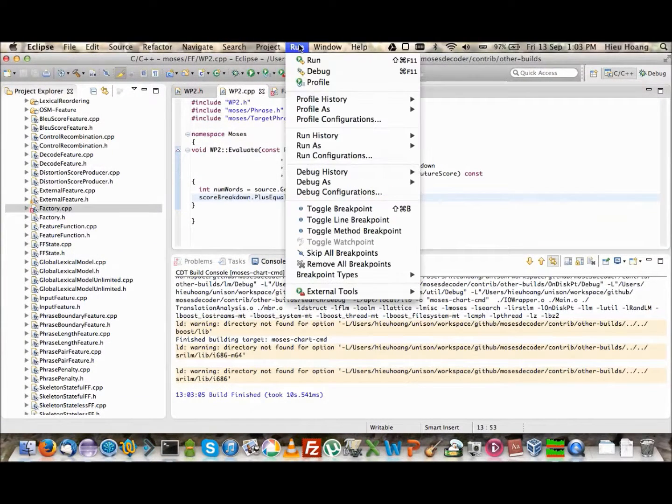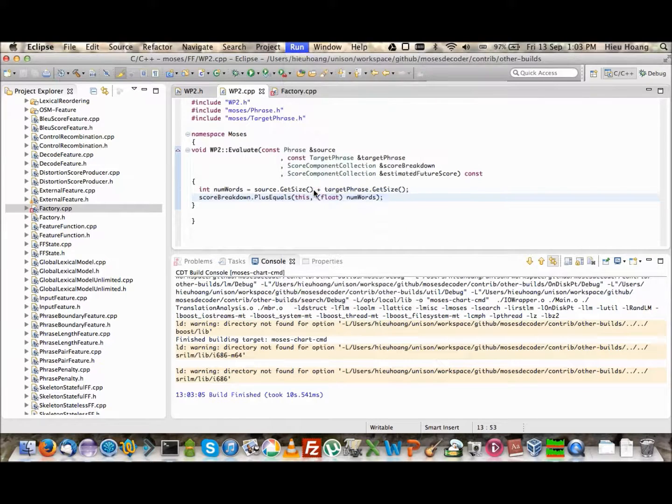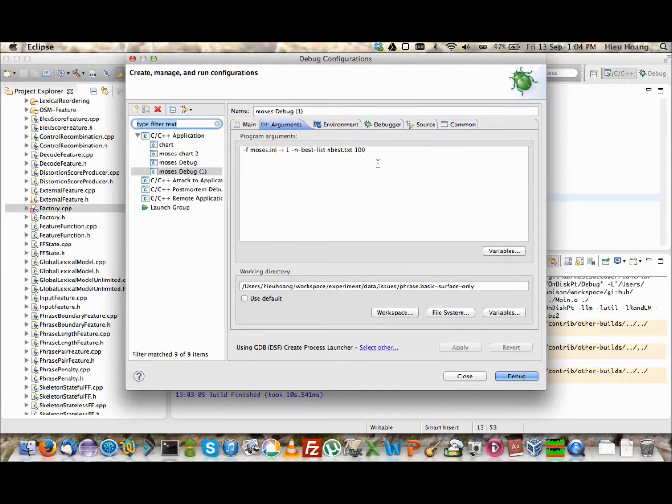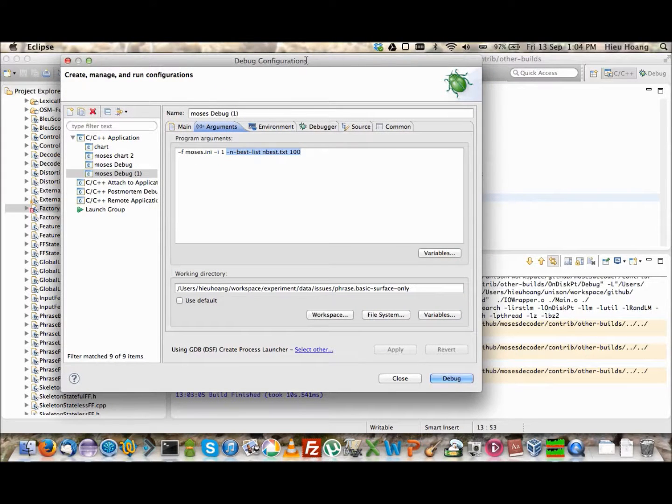I'm going to run this, and we're going to output the N-best list so we can actually see the new word penalty in the N-best list. It tells it to output the N-best list.